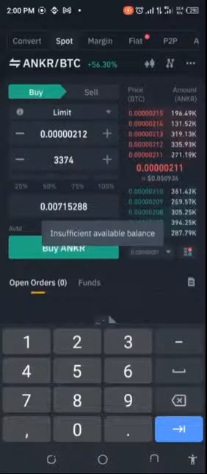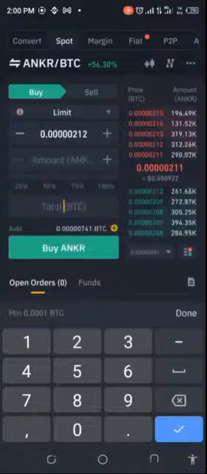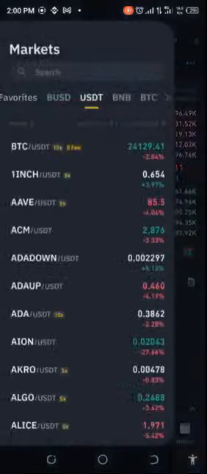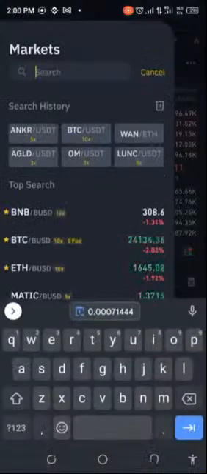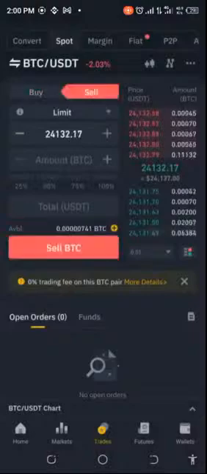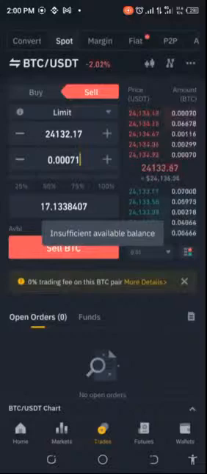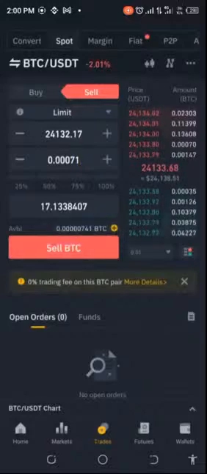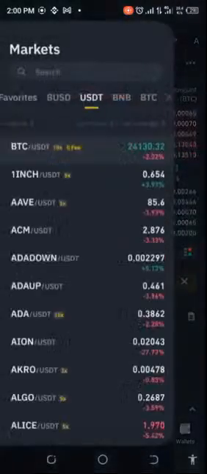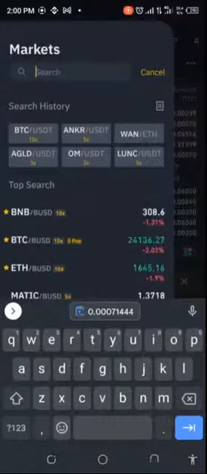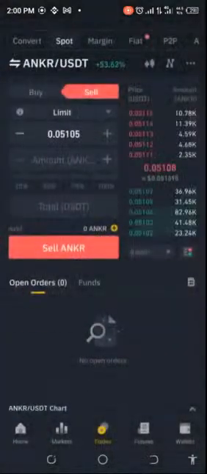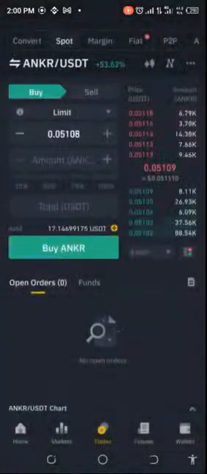Of course, it did not recognize the decimal point, so we need to remove that. Let me cut that and sell this on the BTC USDT market. Let's see whether we're going to make a profit. It looks like we would be able to make profit because we had to subtract part of that decimal point. Let me go back and see how this would go. I'm sure definitely we're going to make a profit. Let me go back to ANKR USDT. What is the price right now?